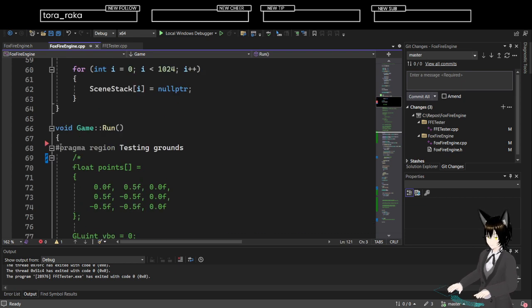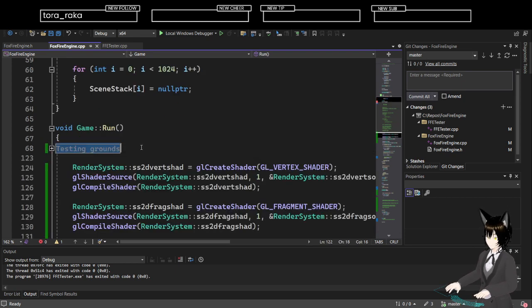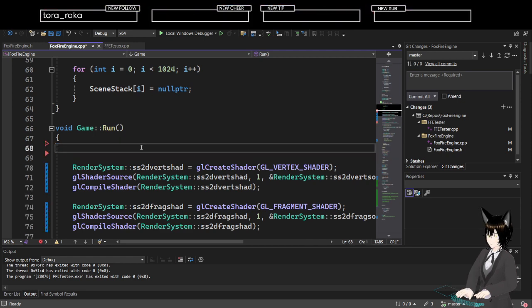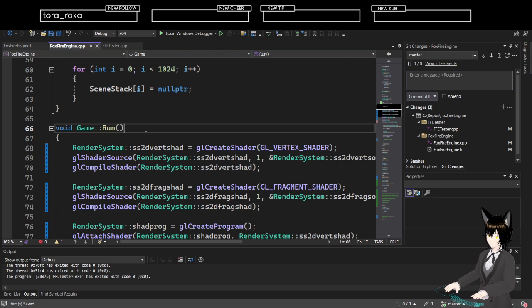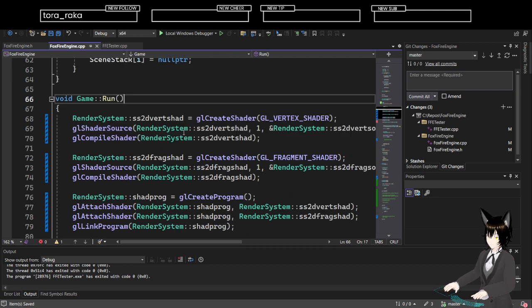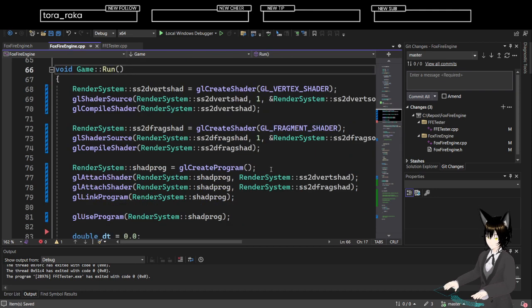Scrap all this. I want to delete that, because this should be enough.